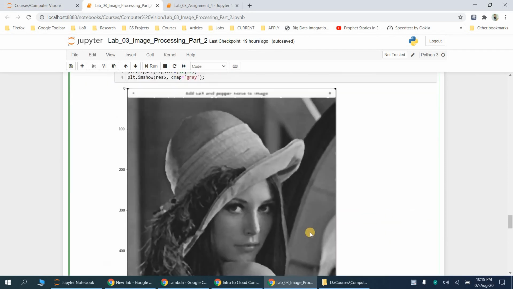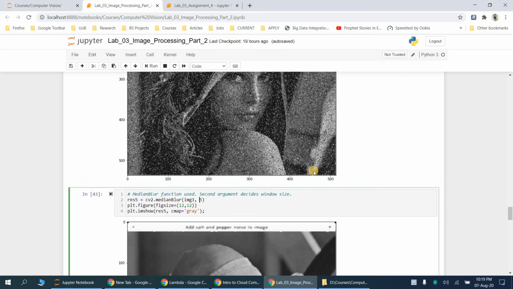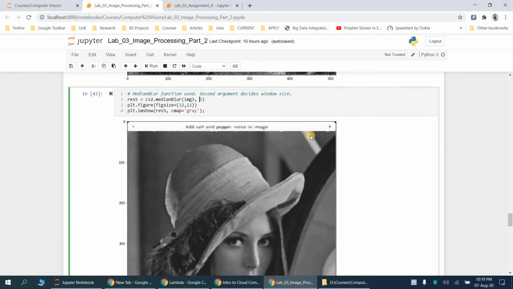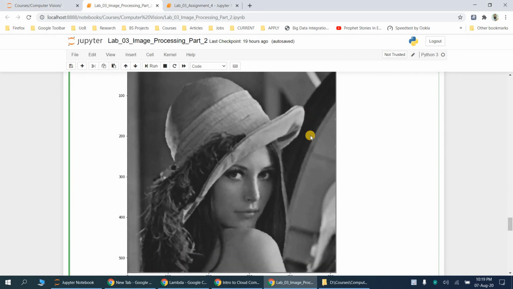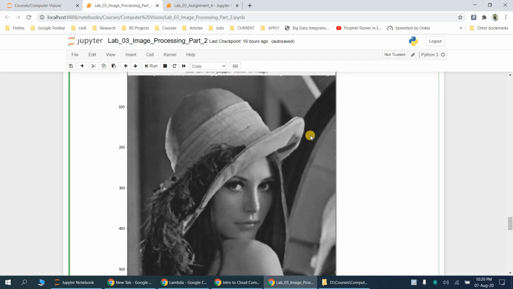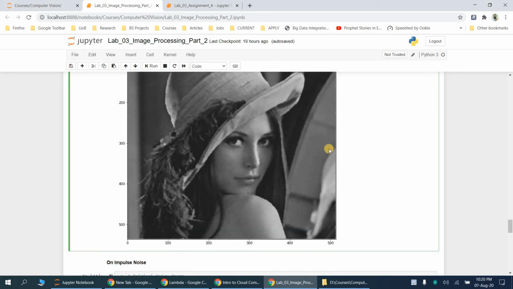Okay, so when you do this, it will give you this result. And if you remember the other filtering, the result in the case of median blur is much better. So for salt and pepper noise and for impulse noise, median blur works better compared to other approaches. What's the reason? Because it does not introduce any new pixel value. It will select one of the pixels from the neighboring values and put it there. So the white and black dots are gone. Clear?